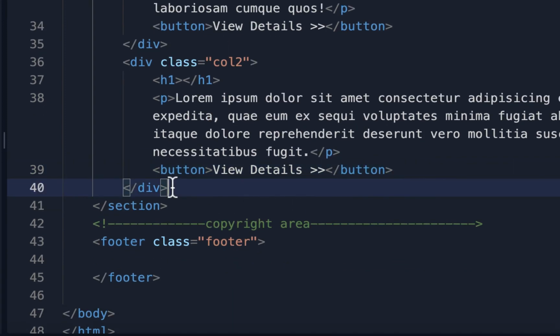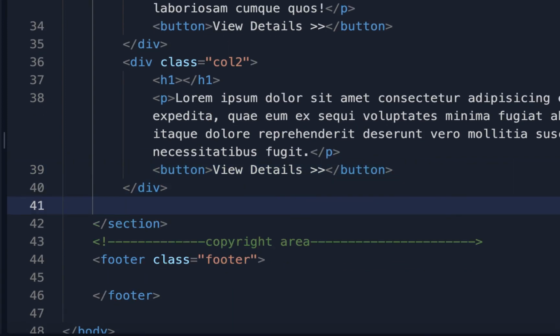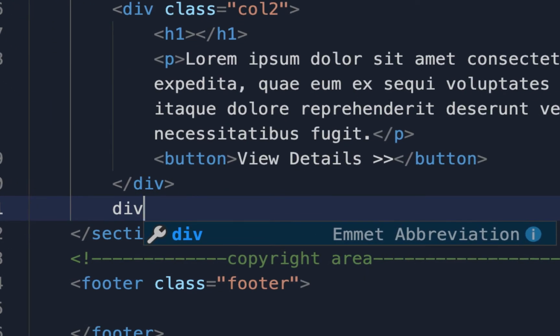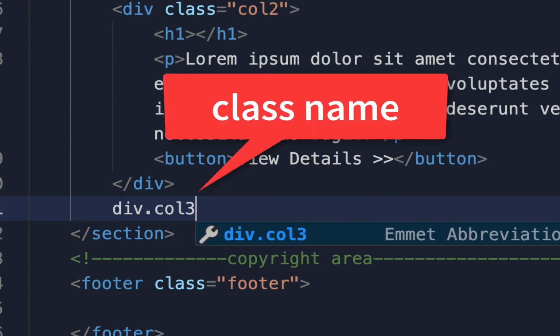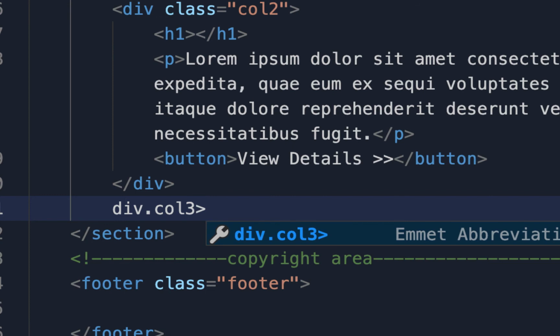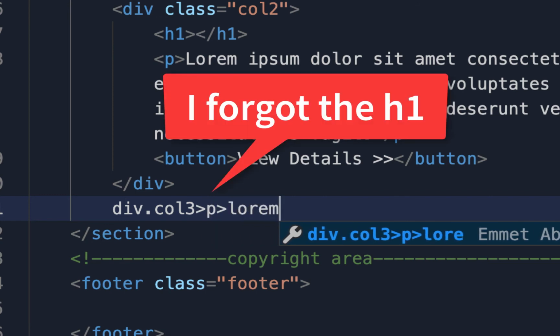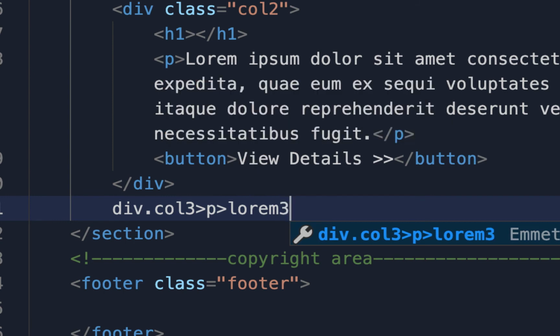Hey, the more you practice, the better you get at this stuff. So let's try, after this div, we'll go div. And maybe that'll help you understand it better. Div with a class name of col3. And then inside that div is going to be a P. And inside the P is going to be lorem, let's go 30 again.